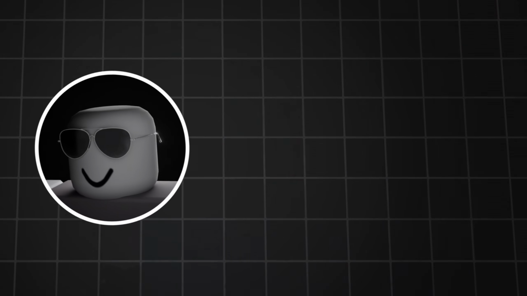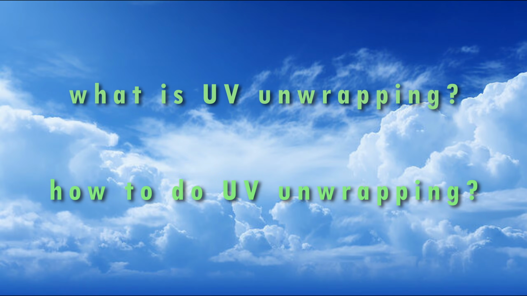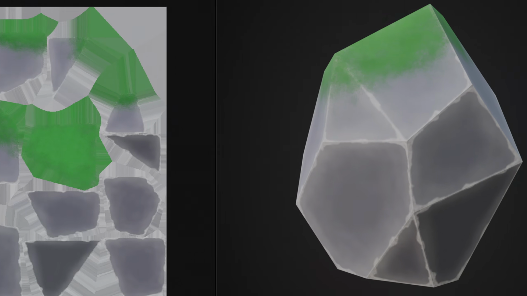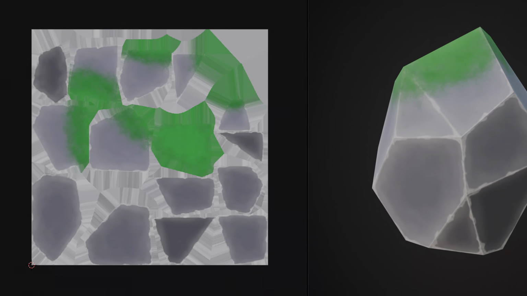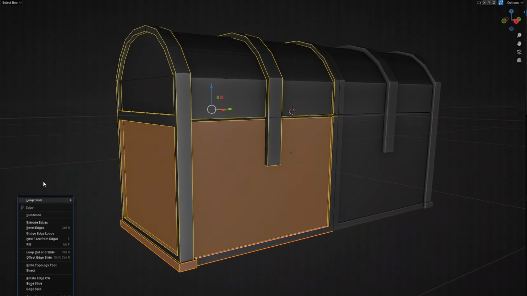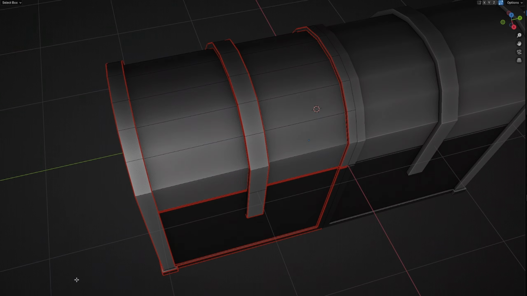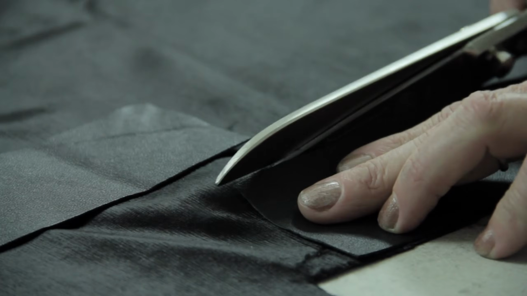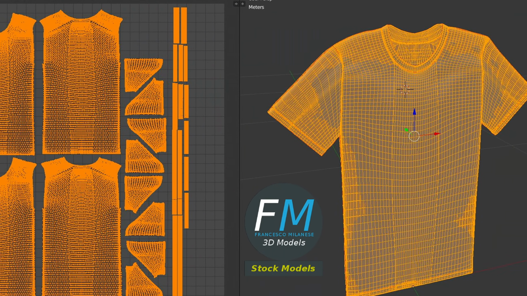And in this video, you'll be learning about UV unwrapping. We'll be going over what it is and how to do it. Now, what is UV unwrapping? When you have a 3D model, you have to texture it through a 2D texture. Through UV unwrapping, you can translate this face information into a 2D plane. You do this through selecting seams that will cut the faces. A good example is imagining a shirt. If you cut all the seams on it and lay it out, that's basically what UV unwrapping is.